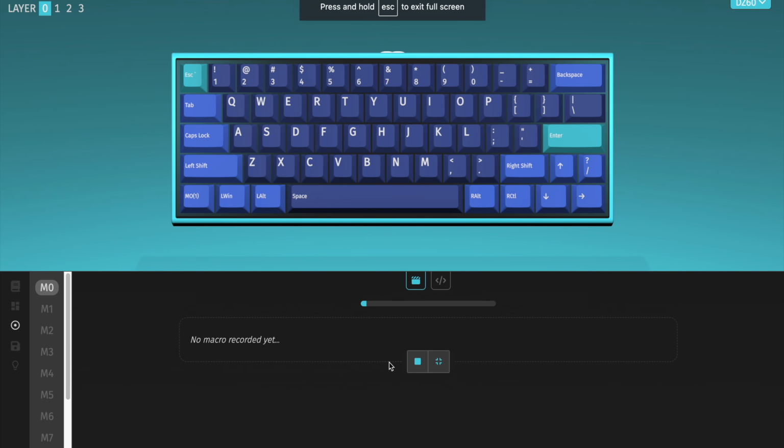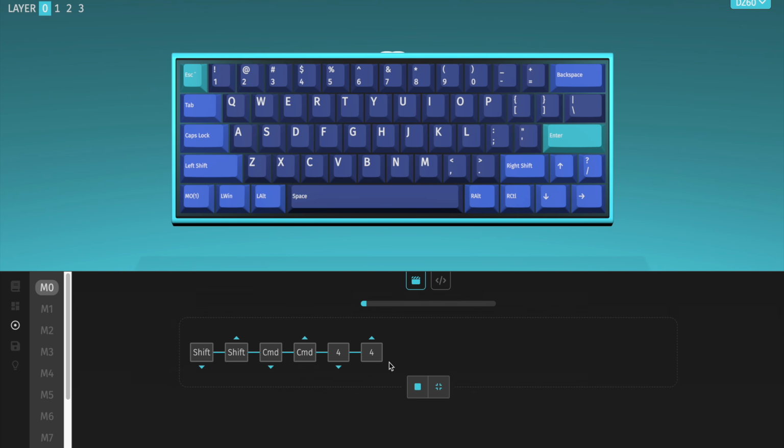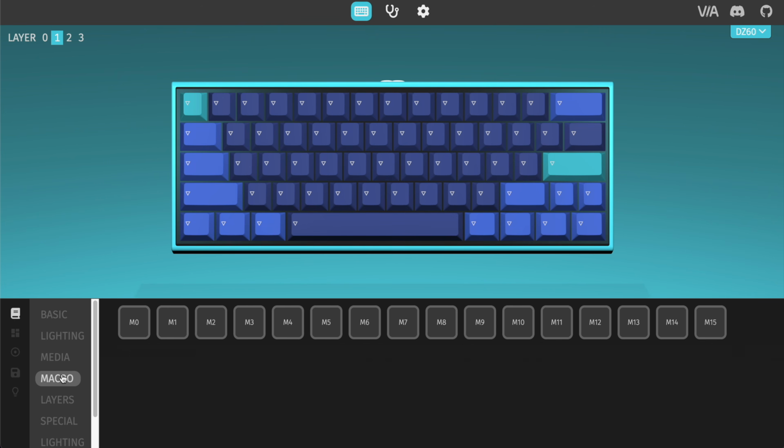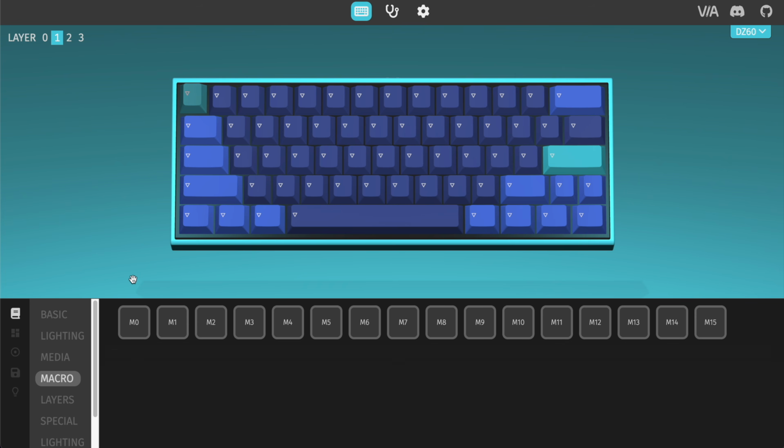To record the macro, which is the easier way, simply press all the keys you wish to activate with a single press of a button. This can be zoom in, zoom out, or even screenshot. Just any commands you wish to activate with a single keystroke, which would normally take multiple. Once you've done that, go to your secondary layer and assign it to any key you want. But keep in mind it only activates when your keyboard is on that layer.